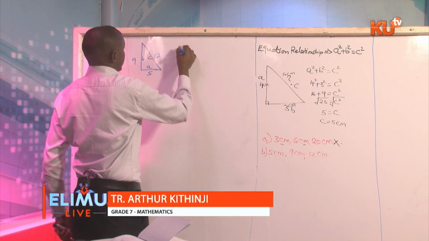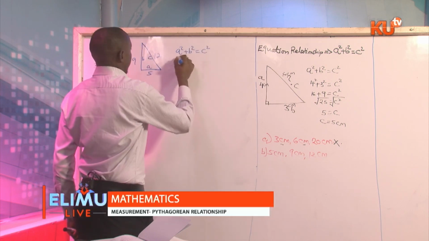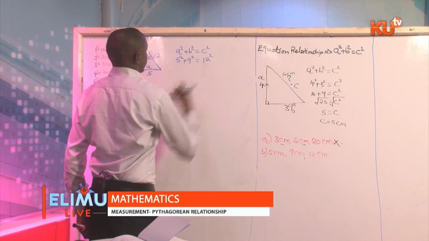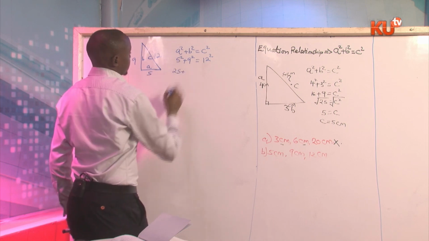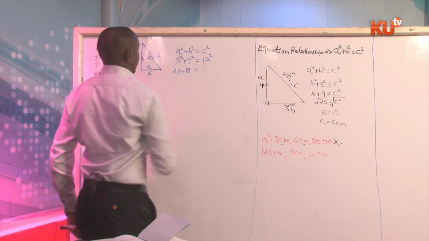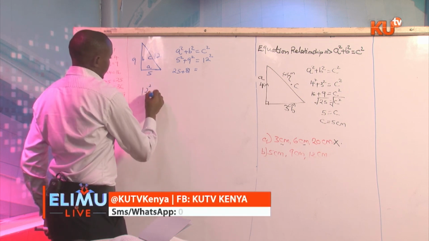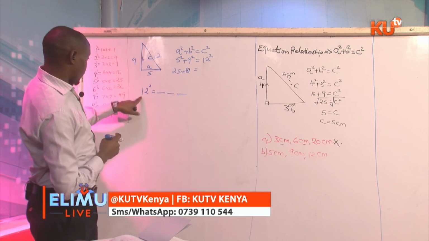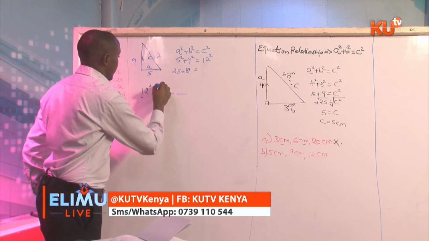Therefore, A squared plus B squared is equal to C squared. A is 5, so 5 squared plus 9 squared is equal to 12 squared. 5 squared is 25. 9 squared, we have seen, is 81. And then, what is 12 squared? According to our method, you get the square of the first digit and put the answer in the first dash. So 1 squared is 1.